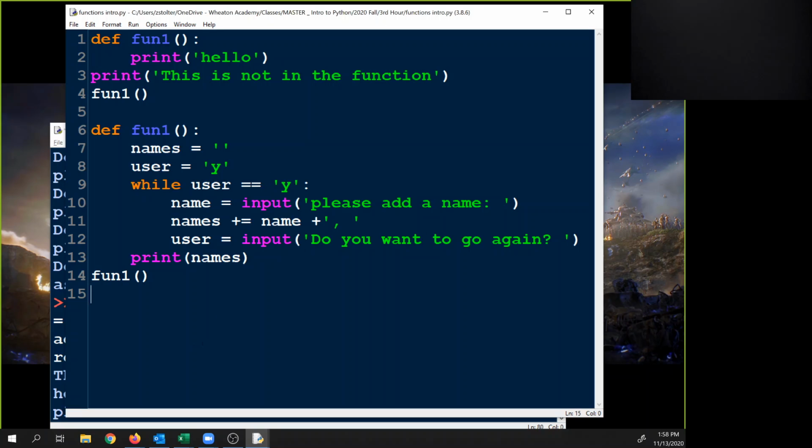So is the function basically just a cooler variable? Yes and no, but it can do different stuff. Yeah, kind of. That's the difference between a void function and a value returning function. A value returning function is you can actually have x equals fun1, and what this would do is, whatever this does, it would figure something out or create a variable, and then that variable would become x.